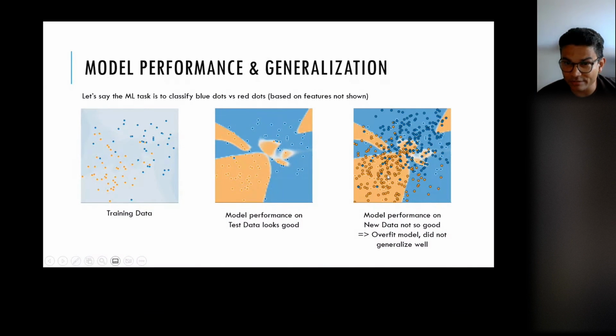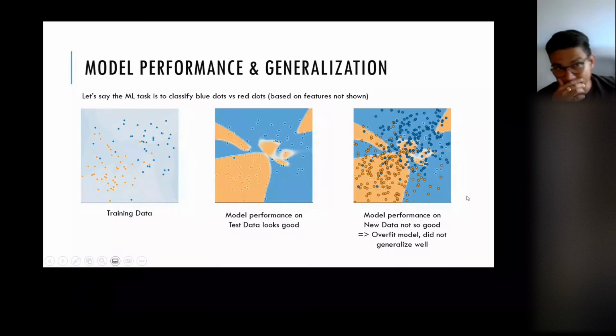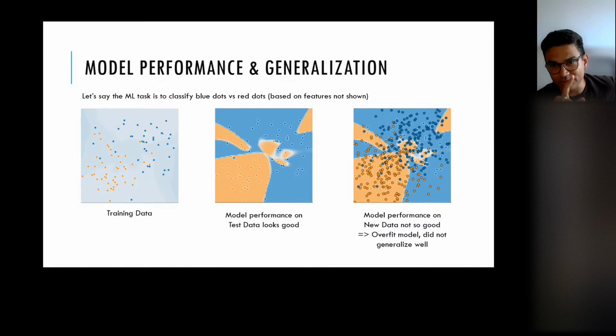So that is an example of an overfitting model. What overfitting means is that we train the model so it's overfitted on the training data. It's too specific to the training data, and hence it's not generalizing well on new, real world data. And so that's the fundamental tension in machine learning: how we can come up with the simplest possible model that works well, that we train on the training data, and that generalizes well, yet it also performs well. So that is the fundamental tension in machine learning.